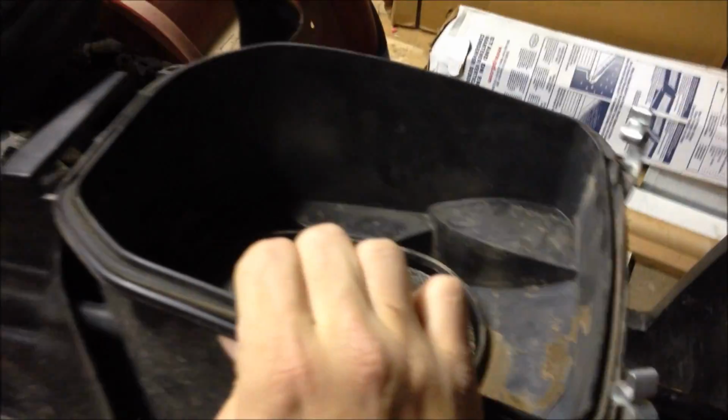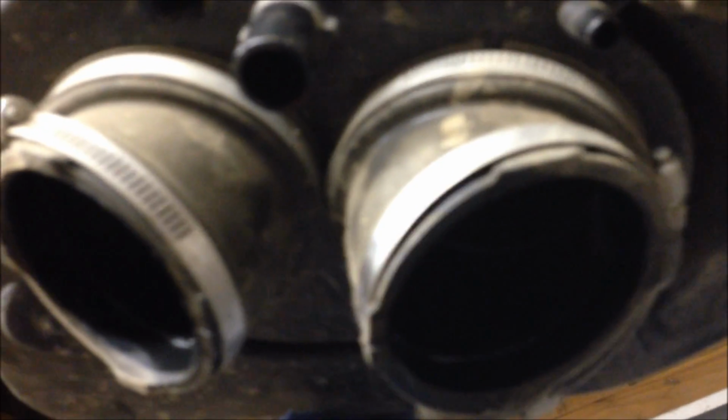This is one of your intake areas that mounts right here on your air box. Air box sits down there like this. So it's basically this bolt, that bolt, and that bolt, which is this guy here. And other than that, it's got two places that it connects in, those two intake spots, and you got to loosen up your clamps to get these off.